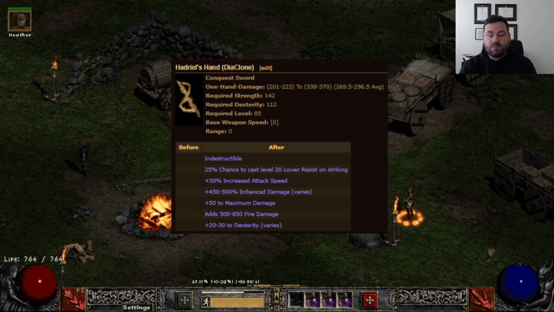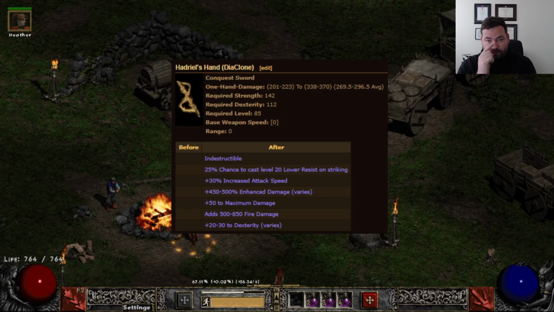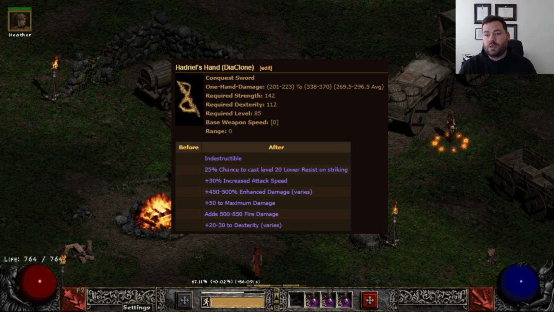30% increased attack speed. That's really nice. This is a Conquest Sword base. Again, a little bit of a questionable base, but there is no Conquest Sword that is unique, so it makes sense why they chose this. When it gets to a Whirlwind Barb, you don't really care about increased attack speed. But if you're to play a Zeal Pally, for instance, then this 30% increased attack speed would be extremely beneficial.